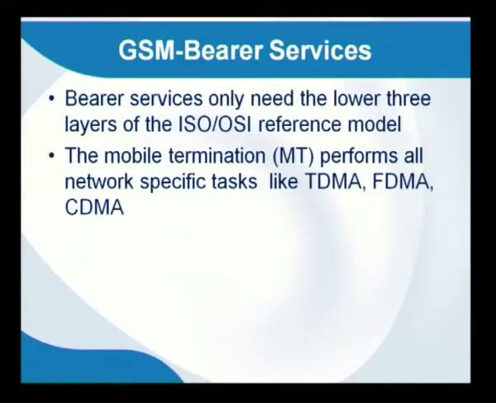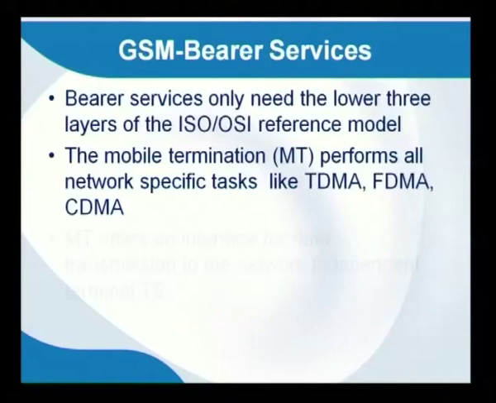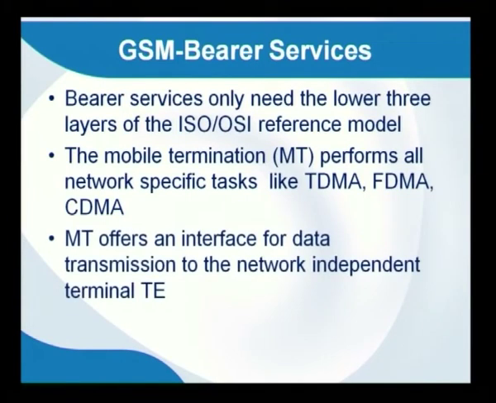Obviously, here the GSM system has to take care of the wireless signals, because the users are connected through the air medium with the tower. The next layer is the data link layer. That data link layer specifies how to handle flow and error control mechanisms. And the third layer of the OSI model is the network layer, which specifies how to reach a system in the network. Now the mobile termination, the user's equipment, covers all the operations.